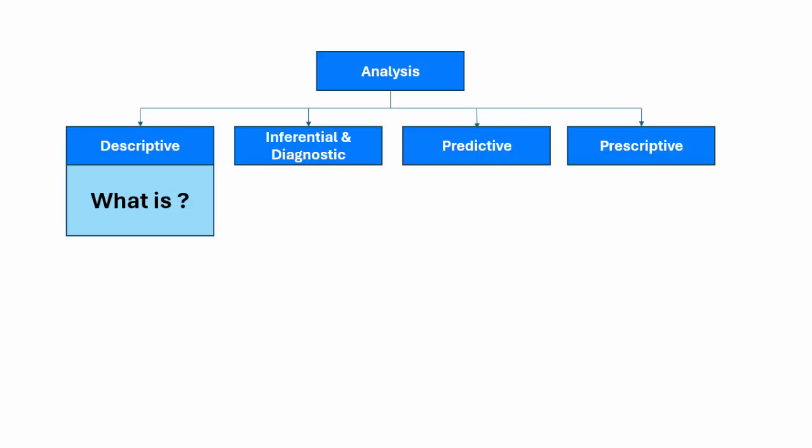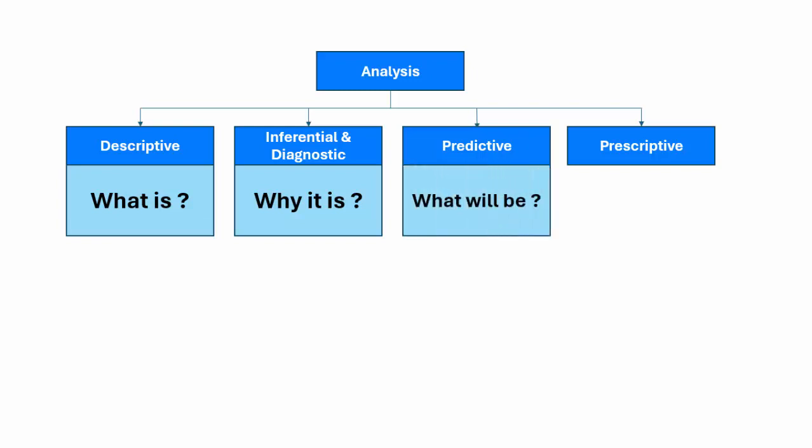So that is the descriptive analysis. For example, in an organization, the average income of male and average income of female, whatever the statistics: mean, mode, median, standard deviation, range, coefficients. These are all descriptive analysis. Inferential analysis, why is it? It is the study of cause and effects. So we diagnose why it happens. So that is why it is.